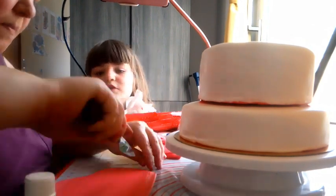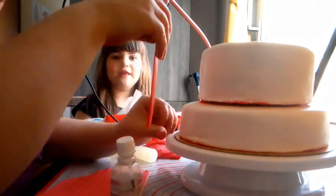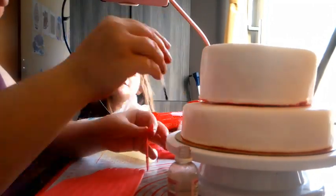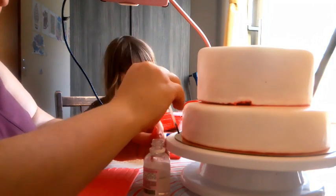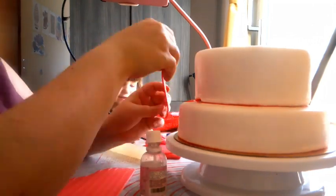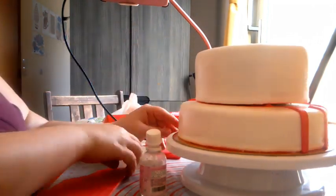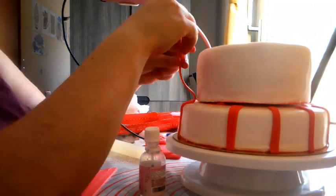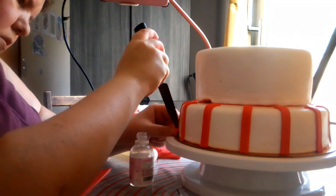Now we decorate it with red and blue. I rolled out some red fondant and cut it into strips. I placed the strips vertically on the bottom tier. And I laid another stripe along the bottom of the cake and curled up the end just for fun.